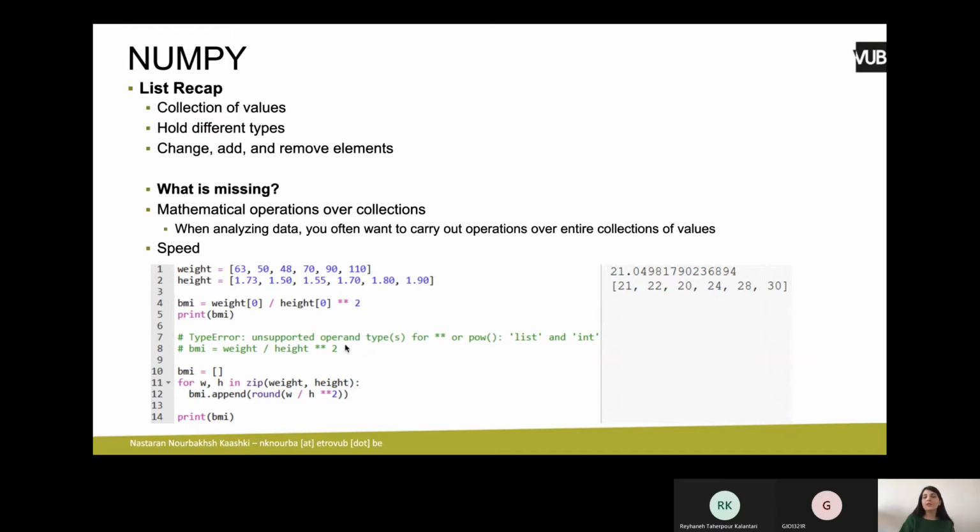But this is possible in Numpy with Numpy arrays. But if I don't have Numpy, how should I solve it in Python? I can do this with a for loop.